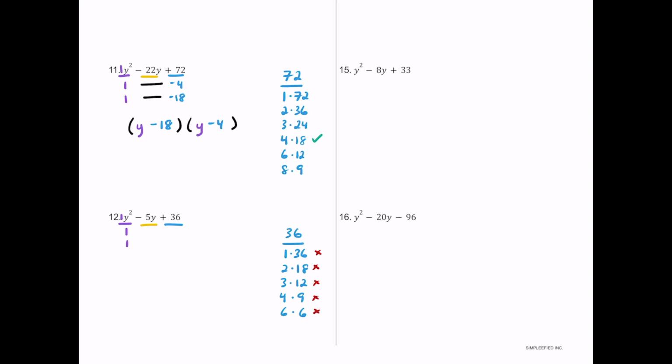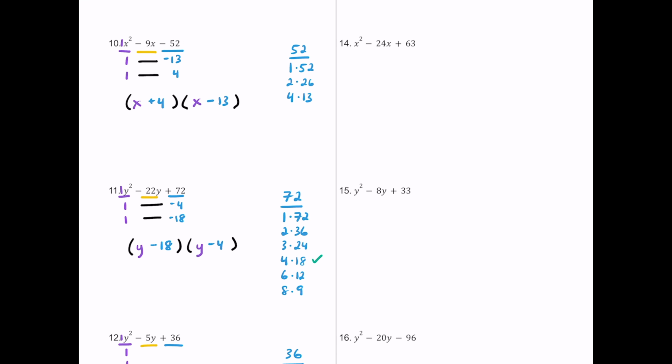So in this case, what you're going to notice is that this one's actually not factorable, right? So for this number 12, this one is not factorable. And that's going to happen sometimes. Later on in some future videos, we'll go over how to deal with these ones that are not factorable, because you can use different methods, like the quadratic formula. Okay, so for number 12, if you were a little bit stumped on that one, totally get it. It's not factorable. You wouldn't be able to factor it nicely.